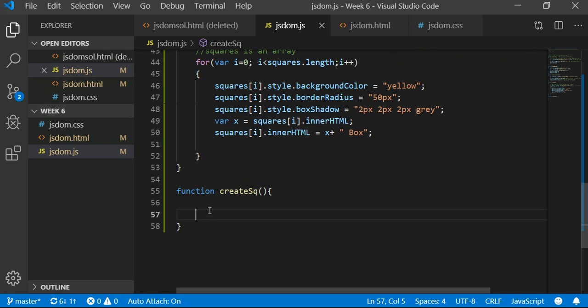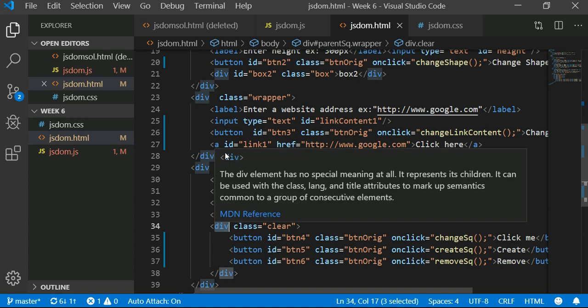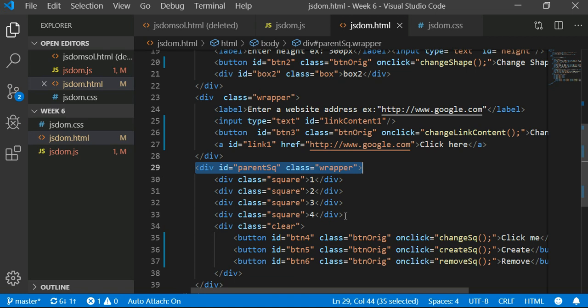Okay, so first, before you create a child, you need to know who the parent is. So in the DOM, like I said, there is a hierarchy. So you have a parent-child relationship inside. So the parent is going to be the element. So for example, this div is the parent div for all these baby divs.